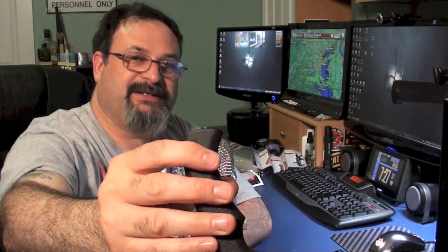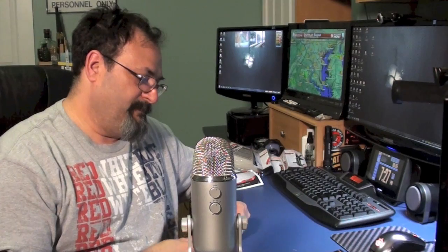The biggest problem I have with this is how easily it stripped out. It's not stripped out to the point where it's really bad. It's still holding in there really good, and I don't think it's going to come out. Well, I'll tell you what. It may have come out just a little bit. So that's not good, unfortunately. Because of that flaw, and I think engineering-wise that's really bad, I can't recommend this.